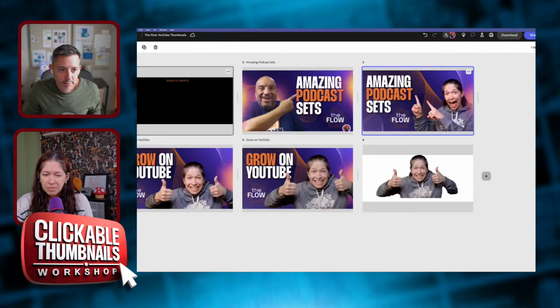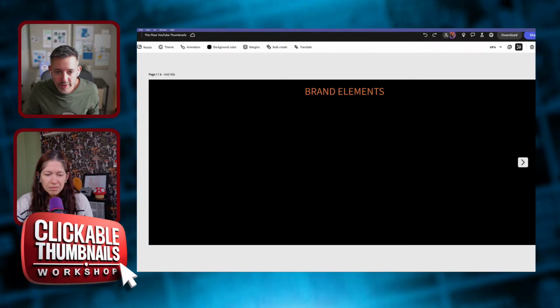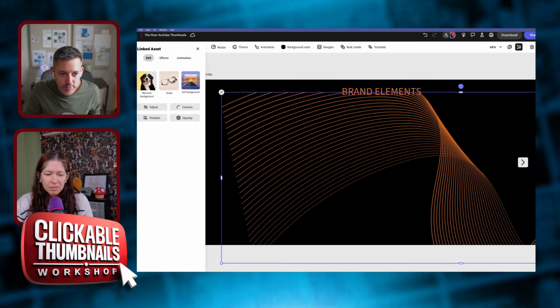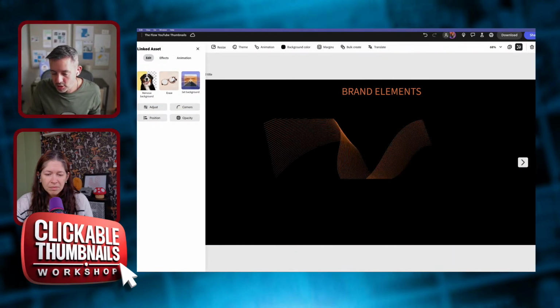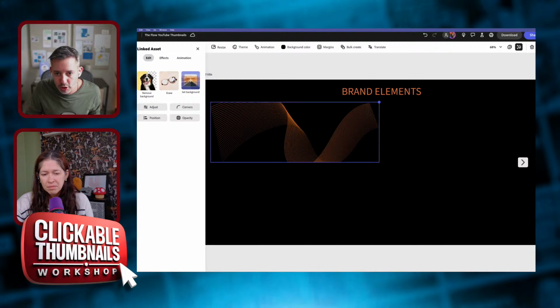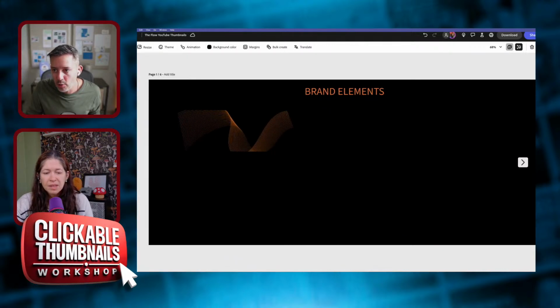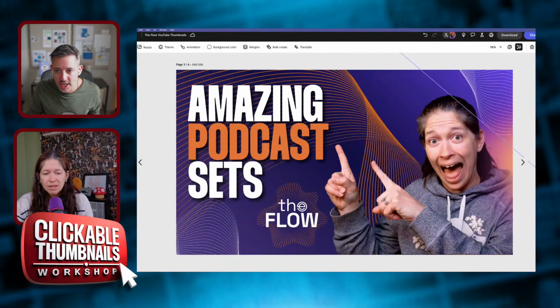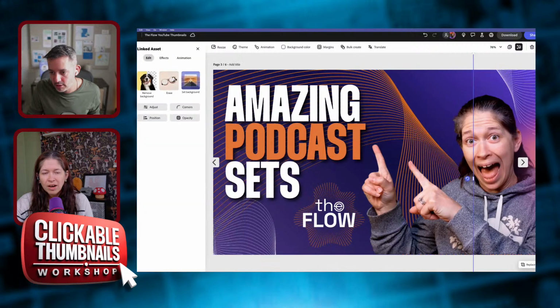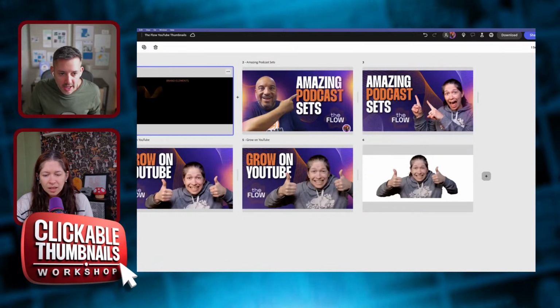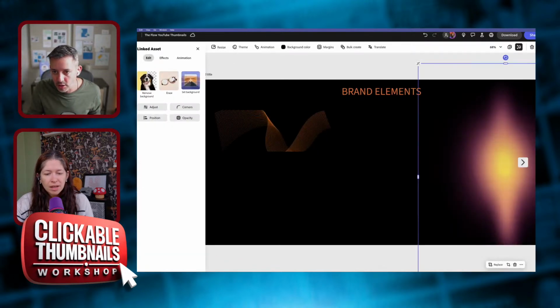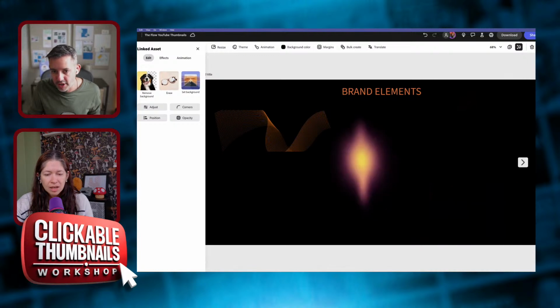I'm going to just copy that over. Let me actually just make this smaller. So what you could do is put all of these elements on one slide, and then you can visualize what they are and how many there are, and how they all fit together. There we go. We can just shrink it for now.